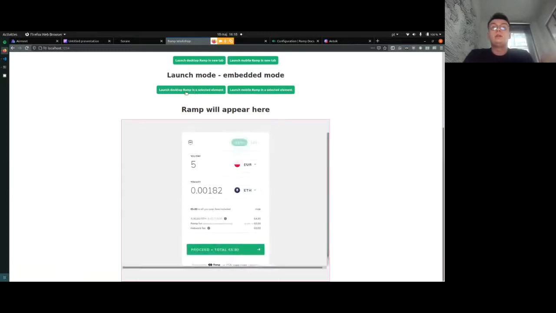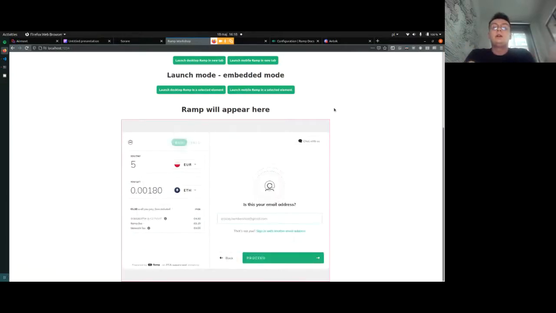You can set the size of the element to be whatever you want. There are some restrictions so that the widget can fit inside this element, but other than that, you just provide us with an element to put the widget in, and that's it.